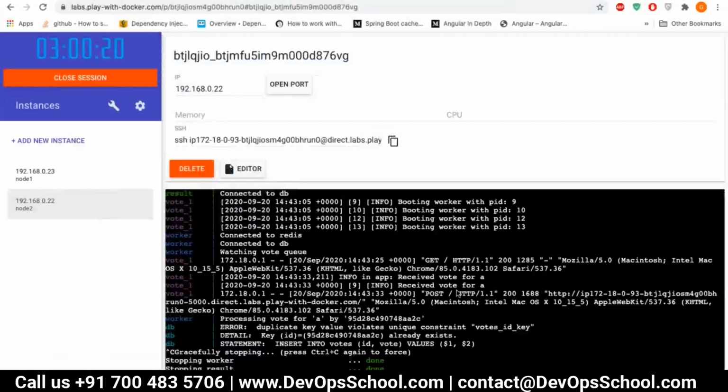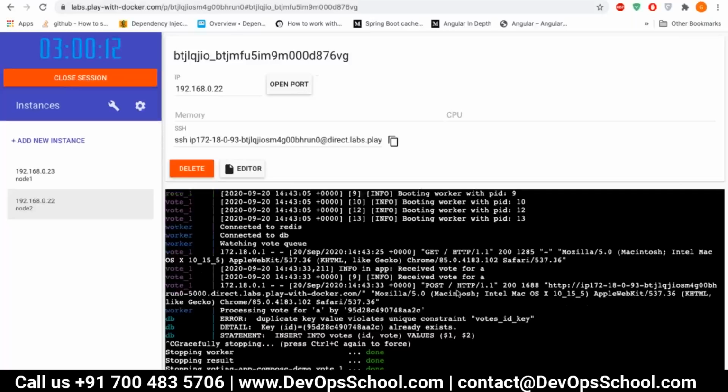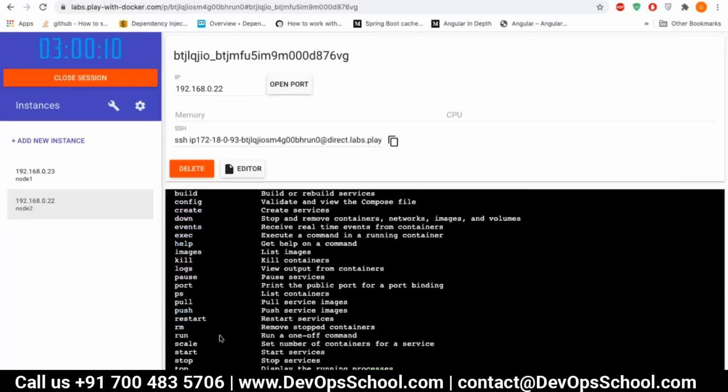You can do docker compose, and there is something called scale, if I'm not wrong. Okay, set number of containers for a service. So you can do that. But technically, if you have to do it, you can do it with Docker Swarm. We are going to check that in a coming session. You can try different things like logs, scale, images. I feel these things are pretty much self-sufficient, but I'll recommend you to at least go and try all these things once.